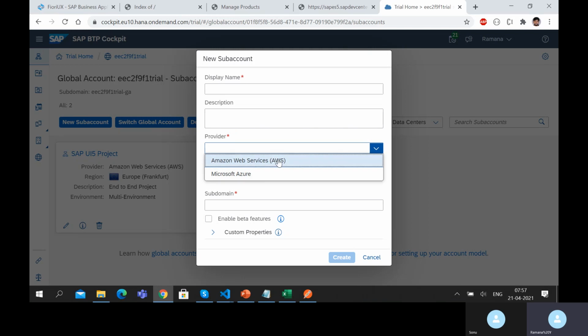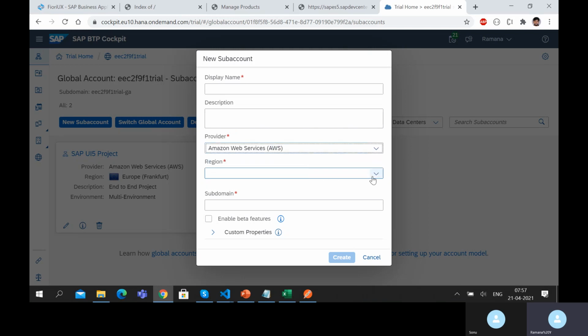You have to select whichever provider you want, and ideally you select the nearest location to you, because the server response will be very quick. Here you can see you have both options: you can select a US data center as well as a Europe data center, but for your case it is good to select the US data center. Okay, so you have to select US East.